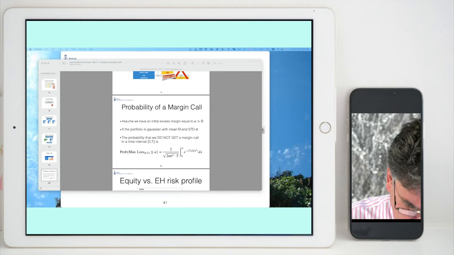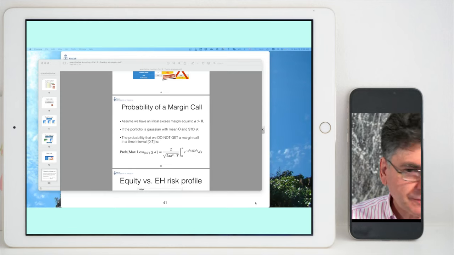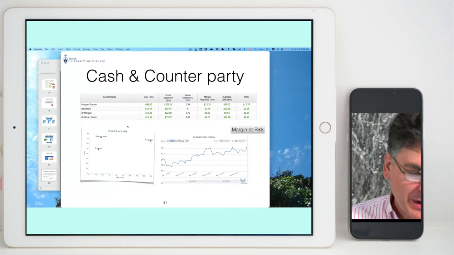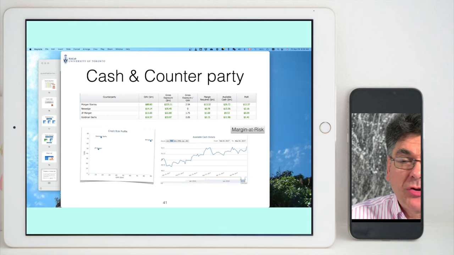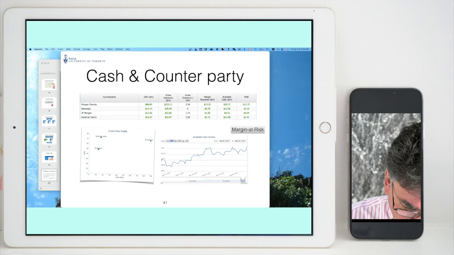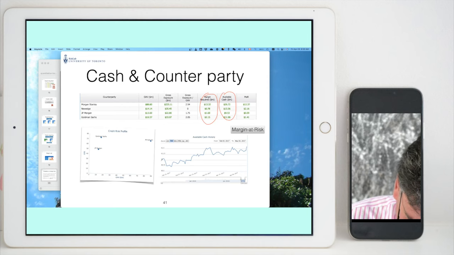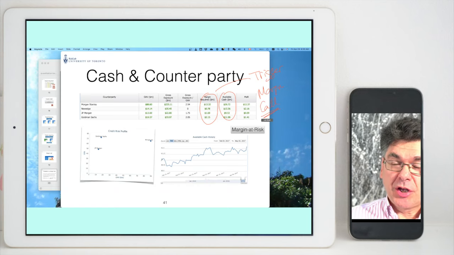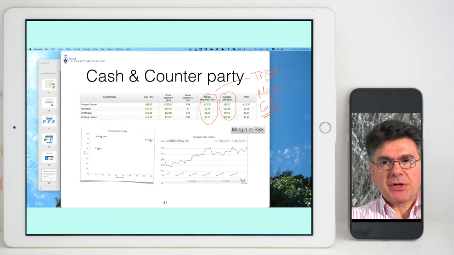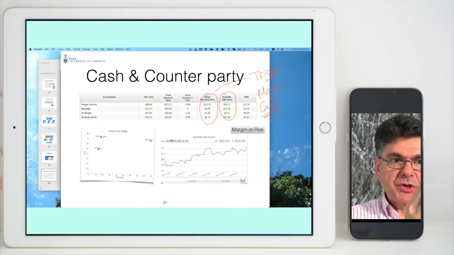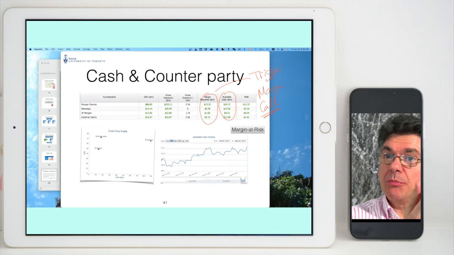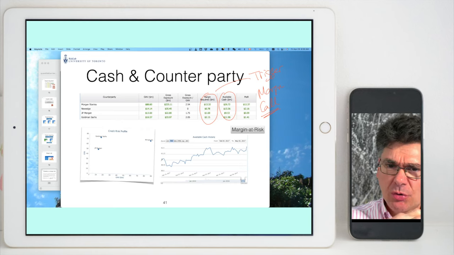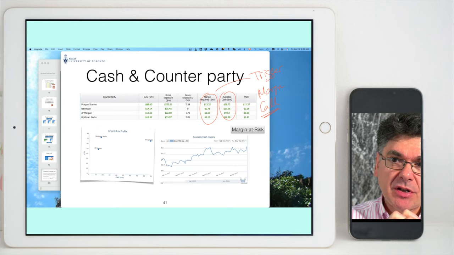But once the investment is done, the story changes. Now there may be a certain probability of a margin call, but now you have to monitor the actual numbers that may trigger a margin call. So if this gets close, this may trigger a margin call. You see? This table here is very interesting because it brings two worlds together. It brings the world of the analysis, which is what this course is about. You want to analyze things so you can be good investors. But it brings it together with another aspect, which is once you are investing, once the money has already been deployed, then you have to conduct a certain activity of monitoring what that risk is. And that's what we're seeing here.